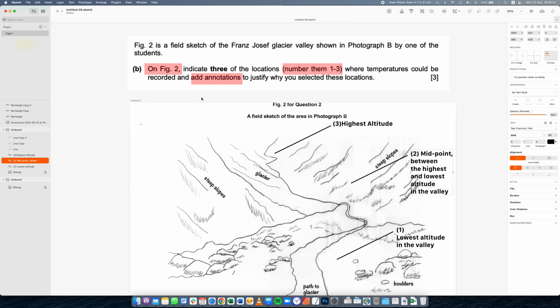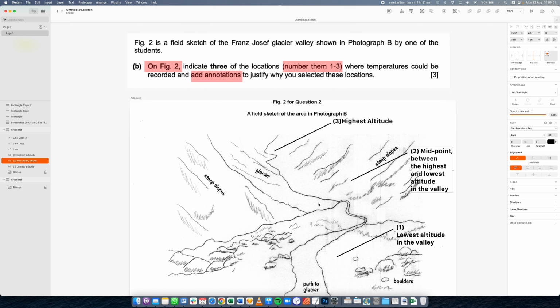Now, another thing to consider, which I didn't really mark anyone down for, is that you need to know that the glacier is ice. So the ice itself can influence the temperature. The distance from the ice can influence the temperature. So it would be good, let me show you, where is the actual photograph. So actually you can refer back to the actual photograph.